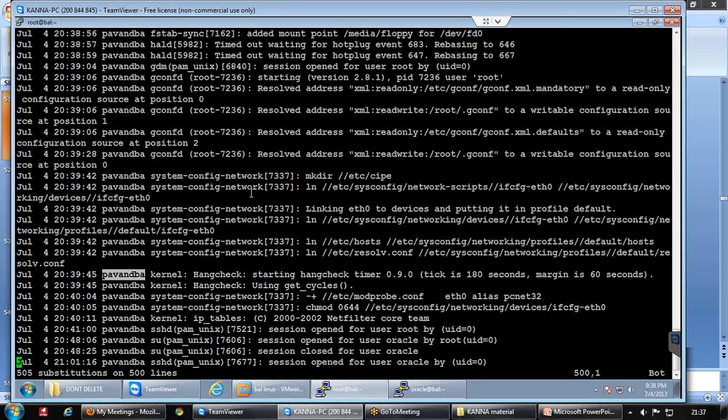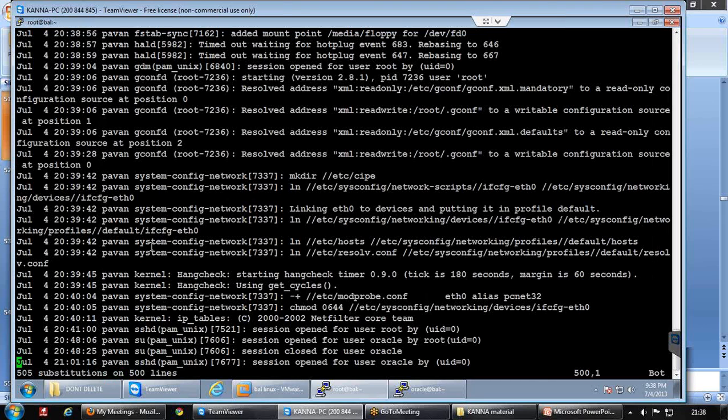Yeah, this is for specific word only, right? Suppose I want to replace PowerDBA with something else, then I will need to follow the same thing. %s slash PowerDBA, that is old name. Then let's say I want to replace that with a new name like Pawan, then slash G. So this will replace PowerDBA with Pawan. Again you can see over here. So %s means string, s means string over there. So which string you want to search?